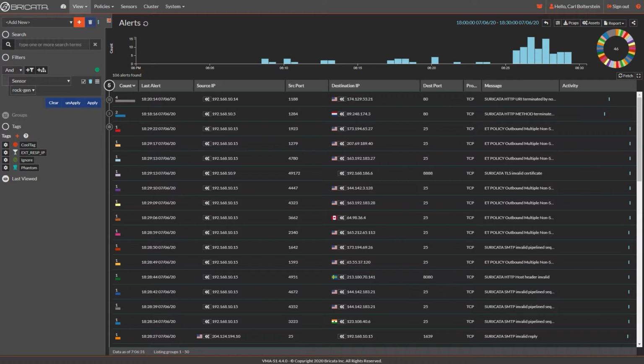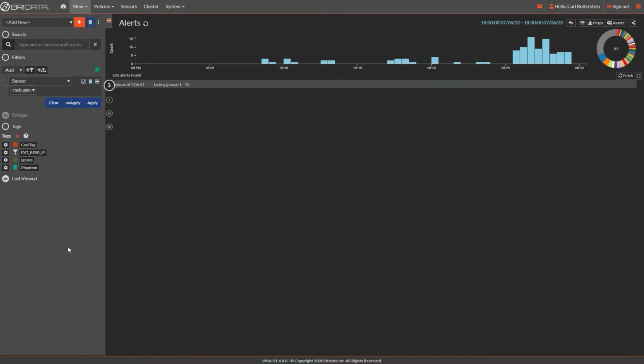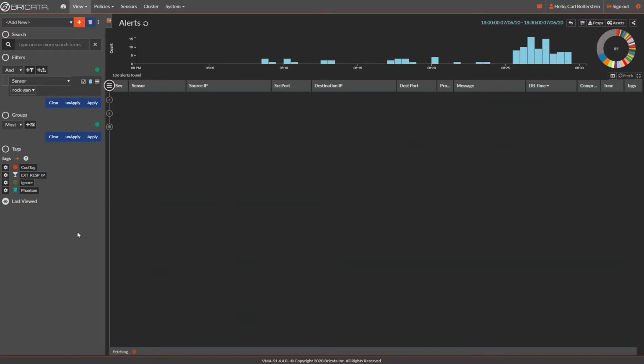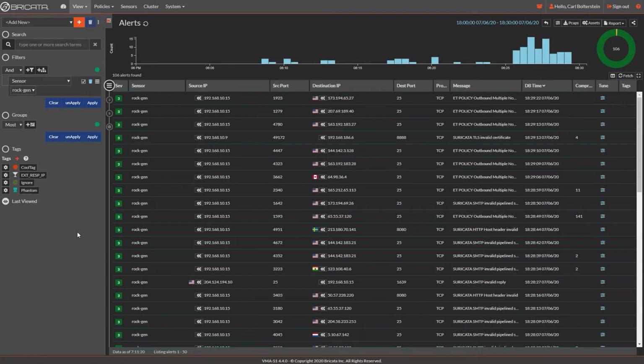Customizing the alerts view, which you see here, takes form in several different ways. First, we may change our default view. Right now, the default view is the 5-tuple view, which is based around source IP address, source port, destination IP and port, as well as protocol. We also have the option to use the 3-tuple or the client server ID, as well as the list view. The list view is the most typical starting point, as this is the most customizable view in the system and where we will spend most of our time.